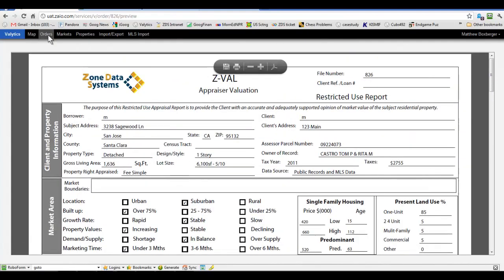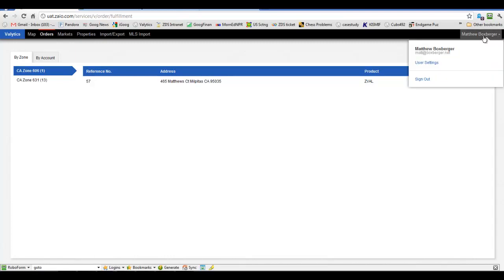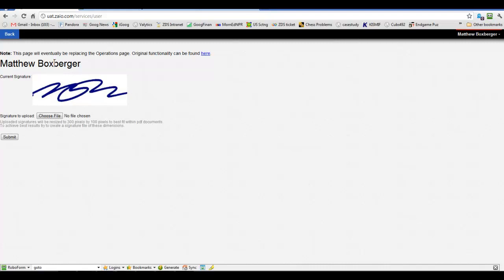All right. So let me loop back and show you how to load your signature. When you're on this black menu bar here, all the way over to the right, it'll have your name or your zone owner name if you're signed in for somebody, and it's got the little drop down arrow. User settings, and the only thing in that right now is our signature. So I'll click on this, and it brings up this little dialog box.